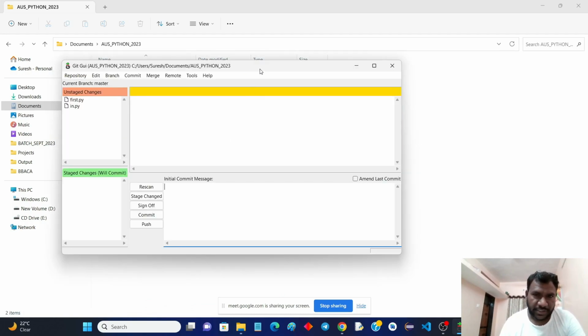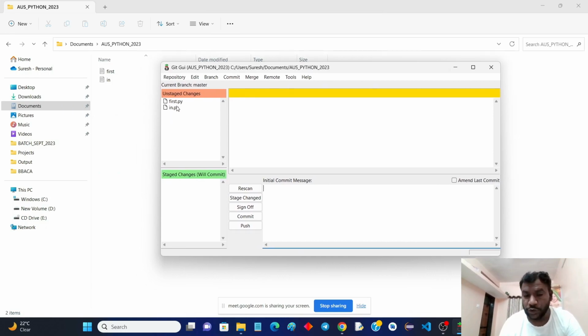Fine. So in this repository, we have two files. Rescan: the state changed, two files. Now you can add a comment, any comment. So I will write: first Python program, first Python programs, Day one. It will keep track of all the sessions. Yesterday was the 11th, so 11, 10, 2023.